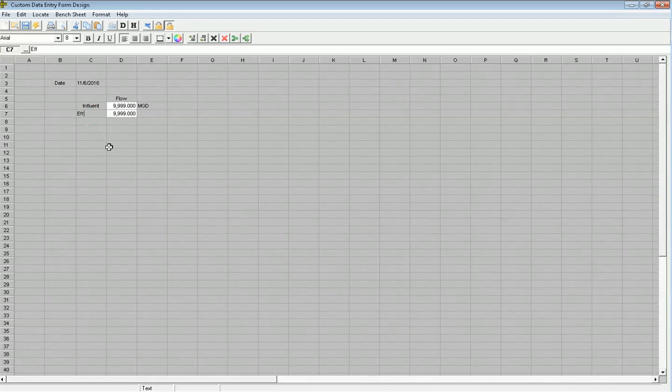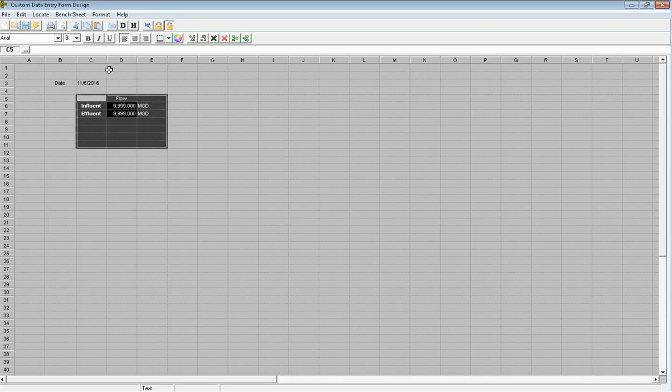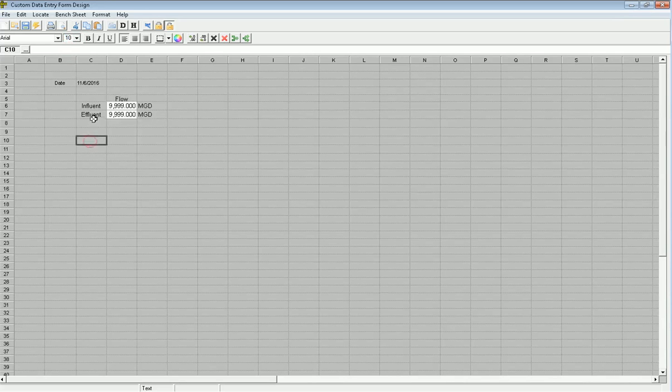I can come in, type in effluent, type in MGD, and use any of the spreadsheet tools that I'm used to using. I can center this data. Maybe I want to make these cells bold. Maybe I want to change the font so it's a little bit bigger, a little easier to read. That overrode my bold setting.